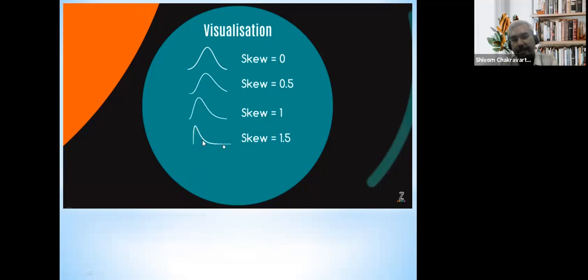And if it is like this, completely tilted to one side, very apparent, so it will be more than 1. Skewness will be more than 1. So you know the range of values you are going to get. You are unlikely to get skewness as 100 or minus 100. So you will get in the range of 0 to 1.5, 0 to 2, like that.